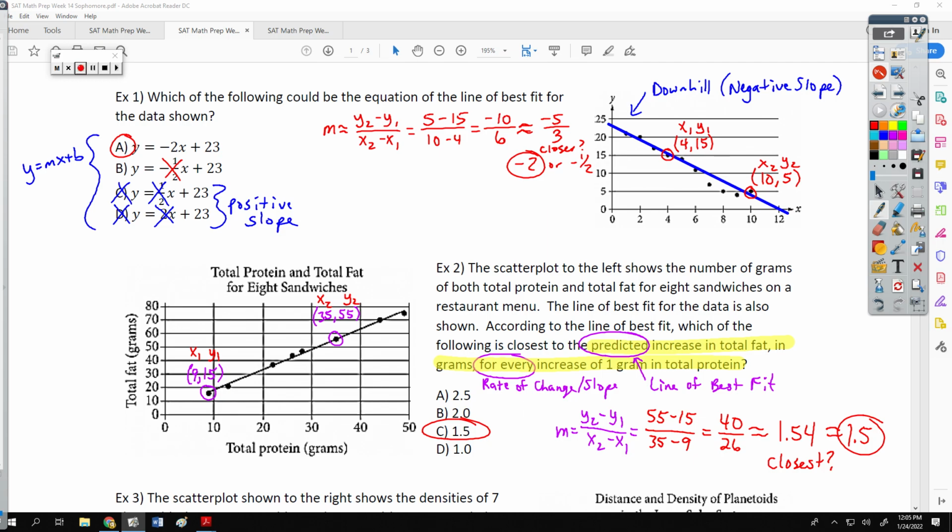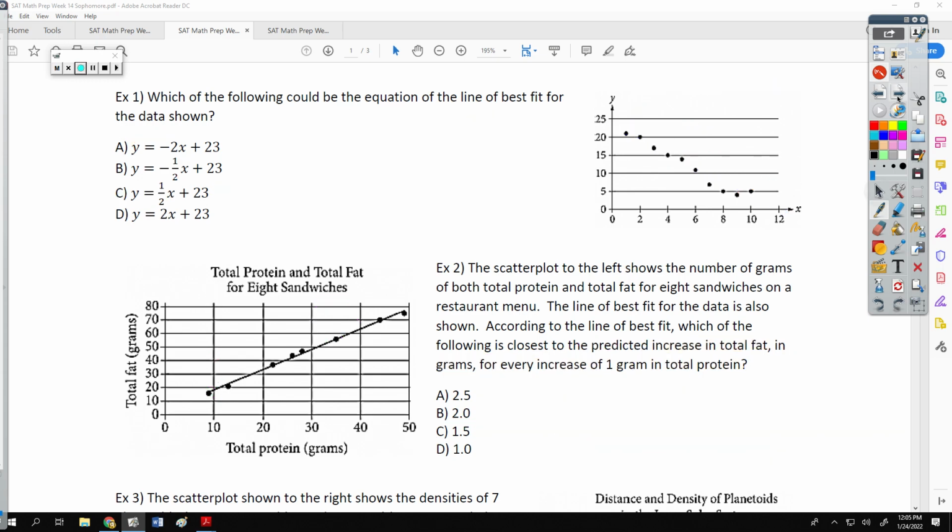These are the kind of questions we should be able to handle based on our knowledge of linear functions. So let's go on to example 3. Everybody make sure you got what you need there. Slope formula specifically is something that is not on the SAT reference sheet, so you need to make sure that you have written down the slope formula. That is a formula you need to know. It's not on the reference sheet, but you are going to need it. Okay, so example 3.